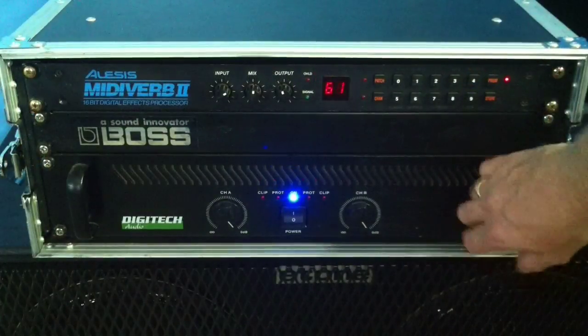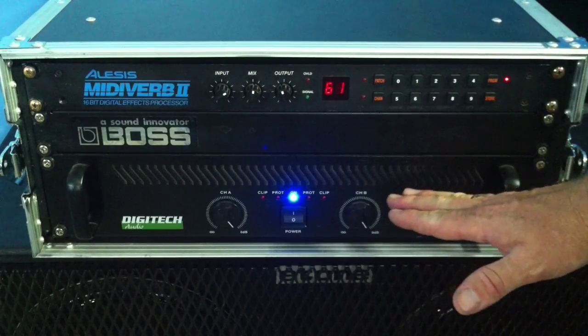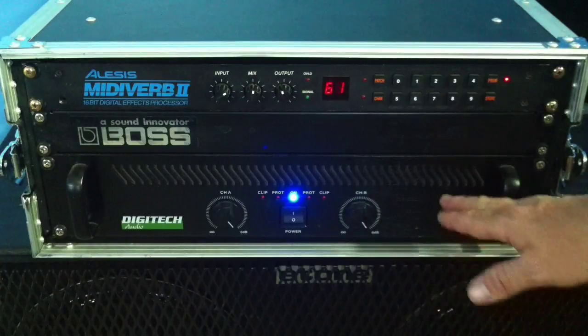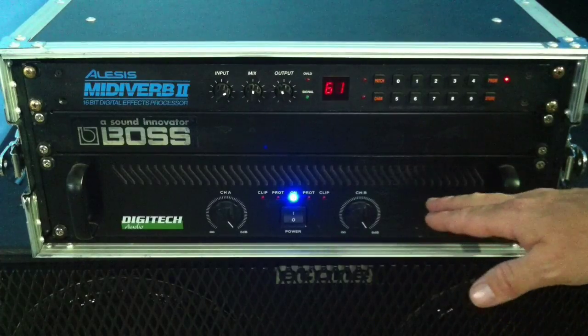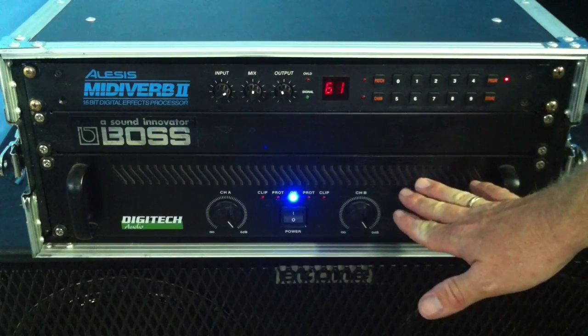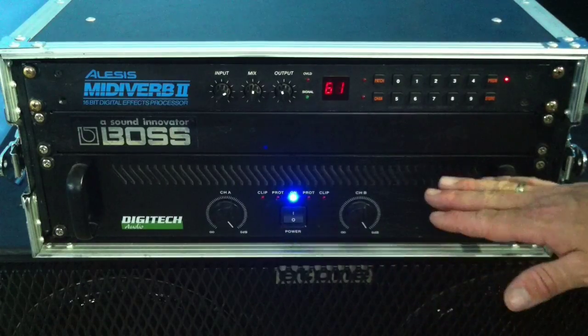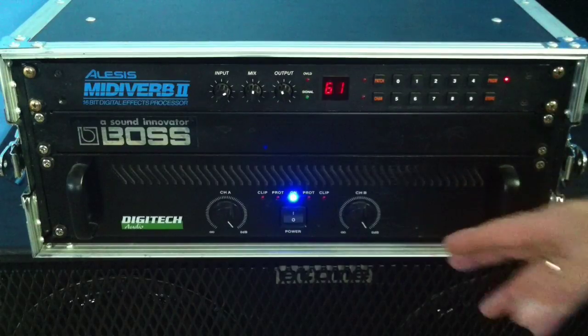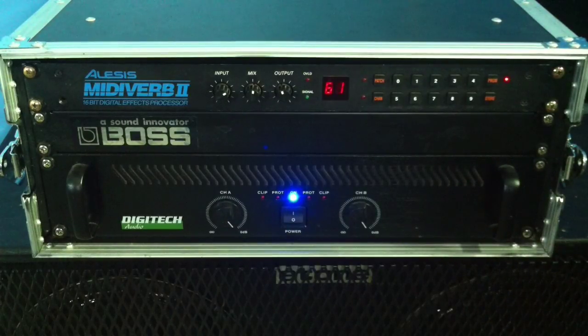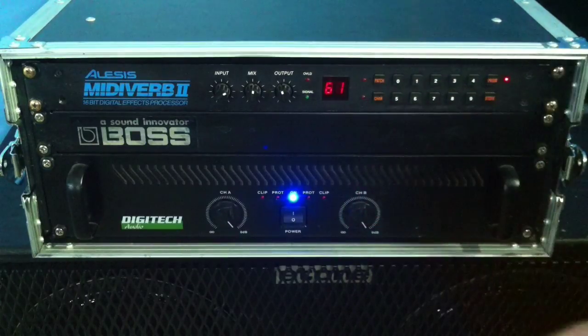So here's the amplifier I use. It's just a solid state stereo power amplifier. It's a PA amp, and it doesn't colour the sound or add texture to the sound, so I've got no tone controls here at all. It's not going to give me distortion, it's not going to do anything except amplify the signal. So all of the colour that I add to my sound, the EQs and everything else, needs to come from the Midi Verb and the pedal board.